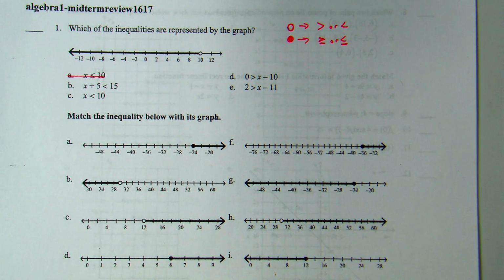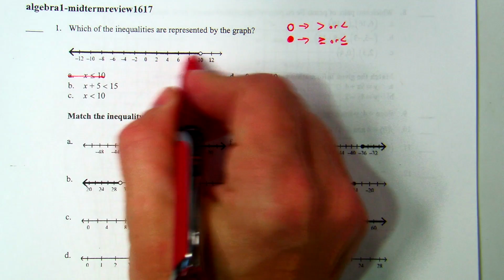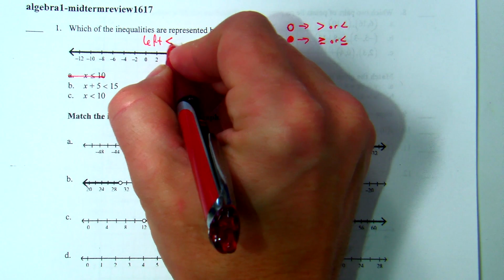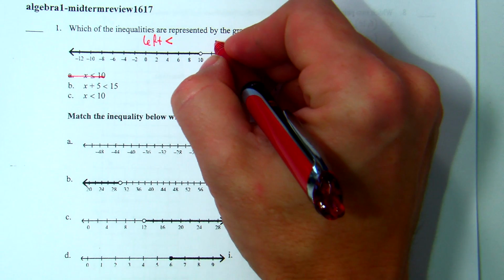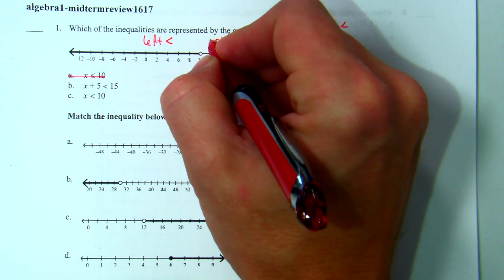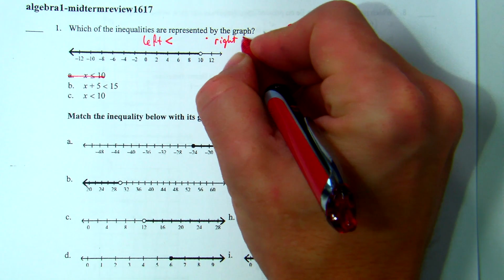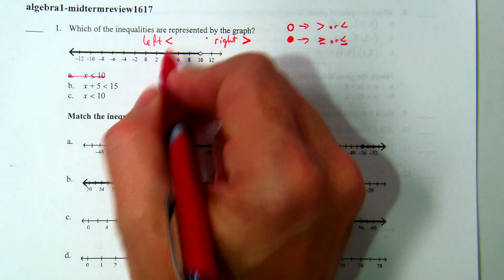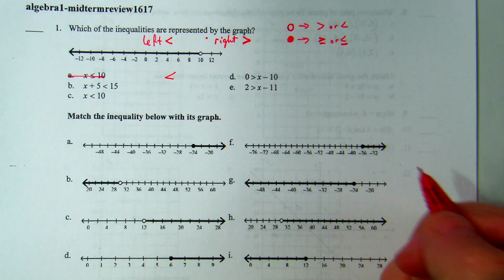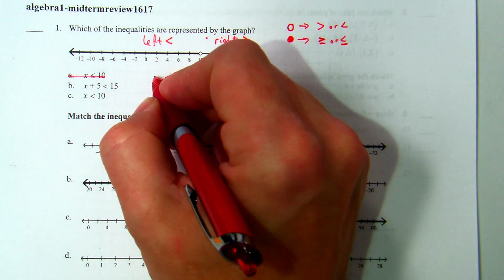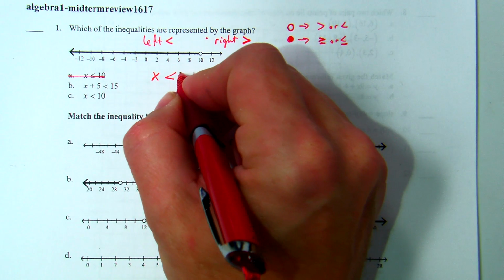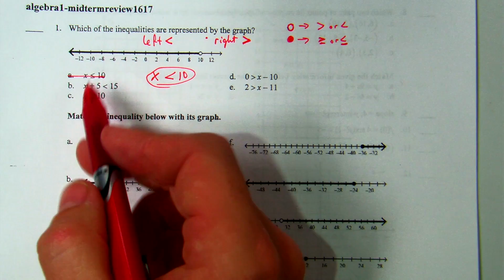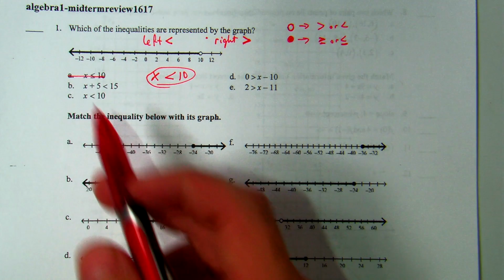All right, and so what we need to find out, though, is it's going to be all the values to the left of 10, and left means what? Less. And then to the right, we know that it is greater than, right? So we can write it this way. Greater than. All right, so this is to the left. So our inequality sign needs to look like this, with the variable over here, right? And then we know it's going to be less than 10. So this is what we want to find in our inequalities that we have listed here. We know A can't be that.